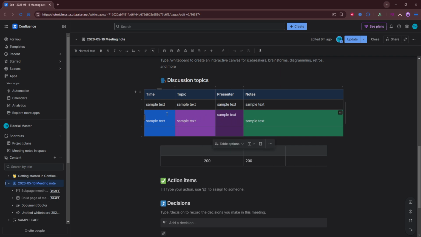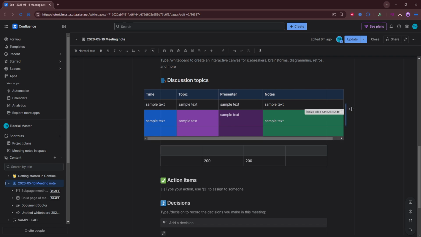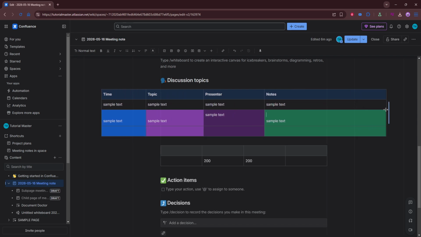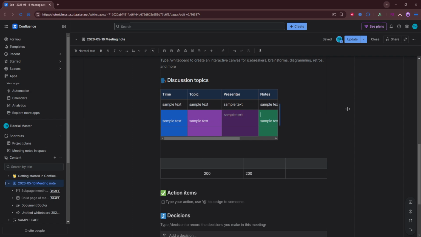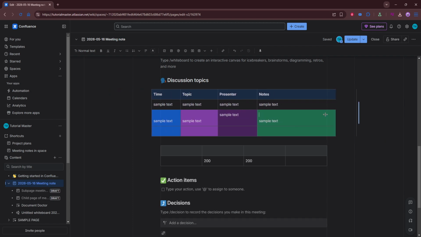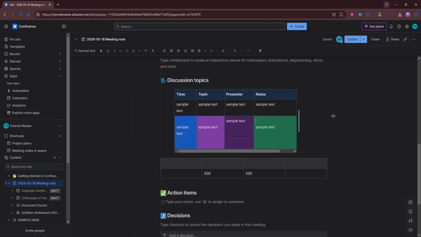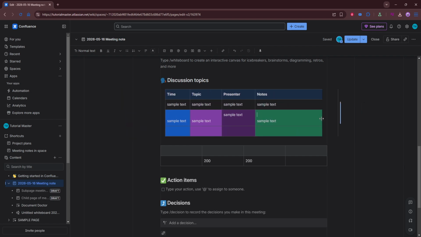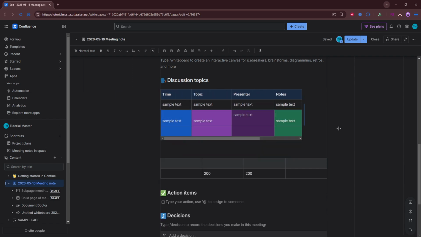Move your cursor to the line between two columns until it changes to a resize handle. Click and drag that column border left or right to resize. Go slowly and watch how your text reflows as you drag. If you have a description column, give it a bit more room. If you have short numeric or date columns, those can usually be narrower. Aim for a balance so important text doesn't wrap awkwardly or get squeezed.